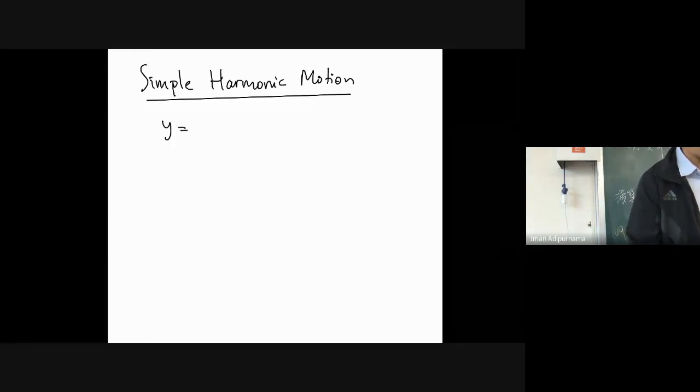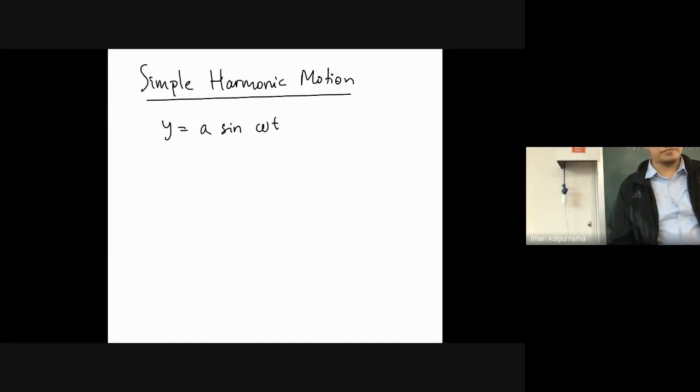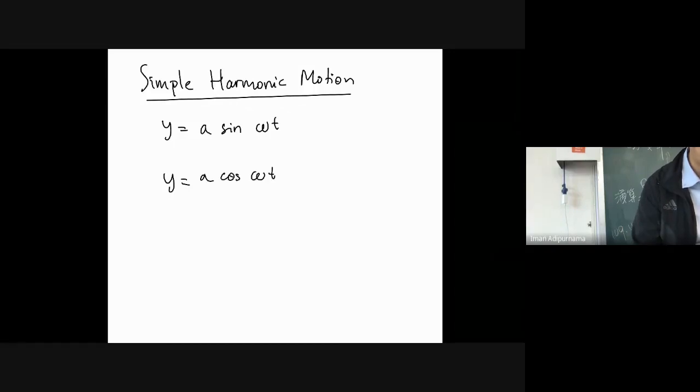So we can write y equals a sine of omega t, or y equals a cosine. Basically, in principle, this is the same thing as we did before: amplitude, the period, and other things. It's the same actually, but we have another term here, the omega, like a W, but it has a curve inside.